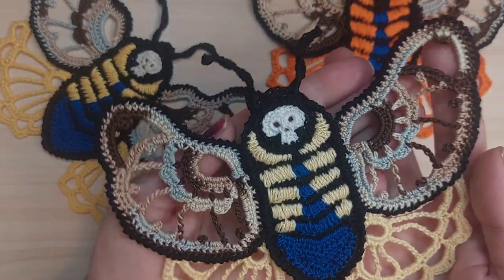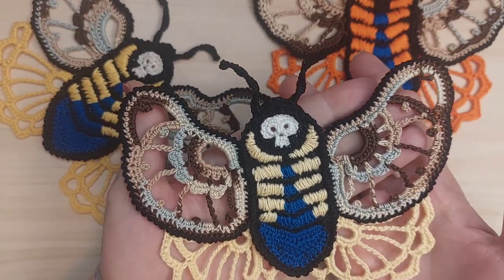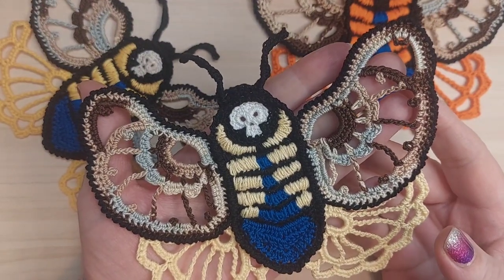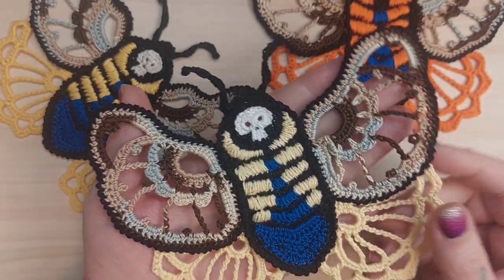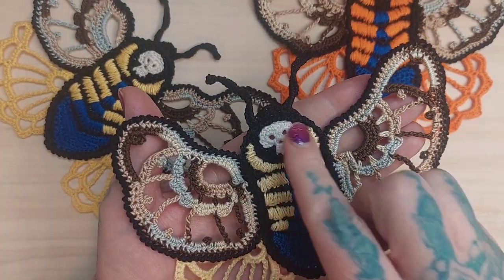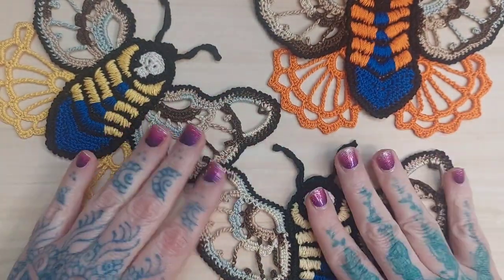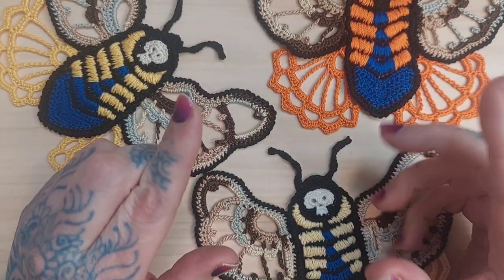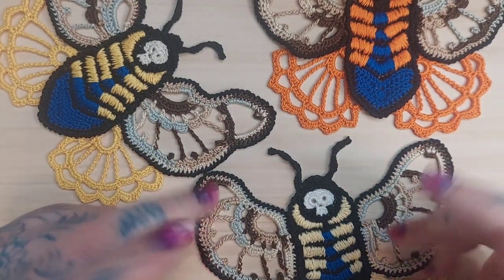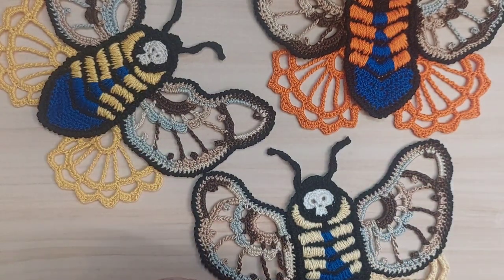Today's crochet tutorial is going to be on how to make this death's head hawk moth. They're fantastic little creatures, albeit they do come with a lot of superstition, and they come by it pretty honestly, I would think. First of all, they have this skull appearance on the back of their thorax. If that's not enough to creep somebody out, the fact that in their caterpillar state they can eat lots and lots of deadly nightshade and survive just fine is problematic for the average person, I would guess.